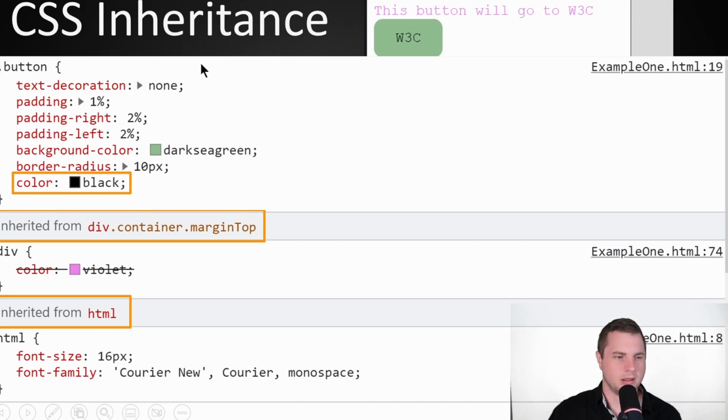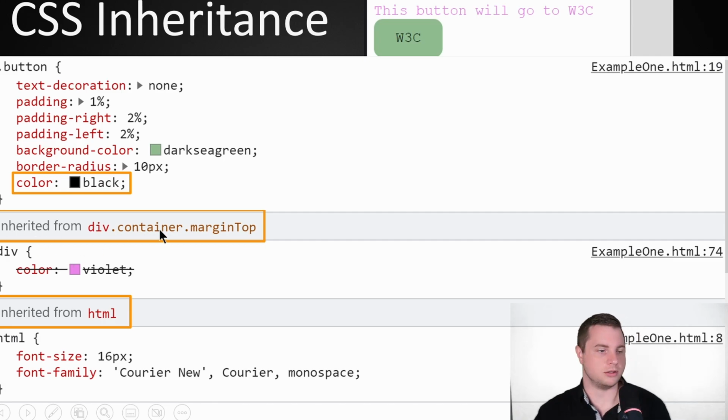And this is getting overwritten right here. So anytime you see this cross out here, this is saying that we applied this and then it got overwritten somewhere else. Fortunately for us, it's right here. So color of black, overwritten this div right here.